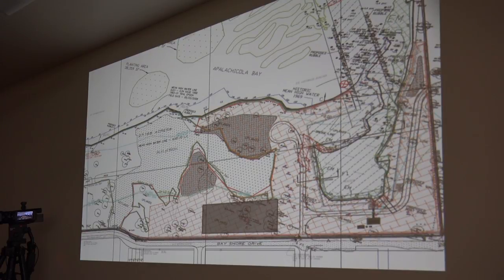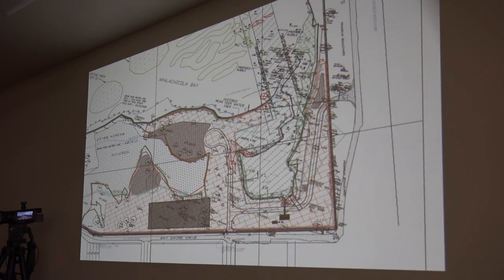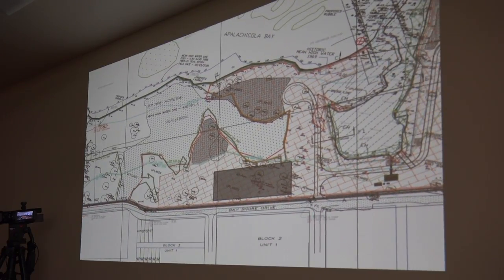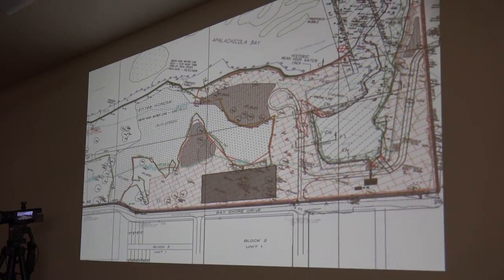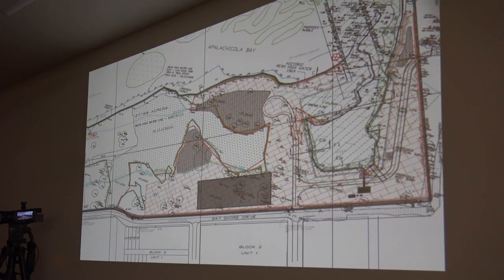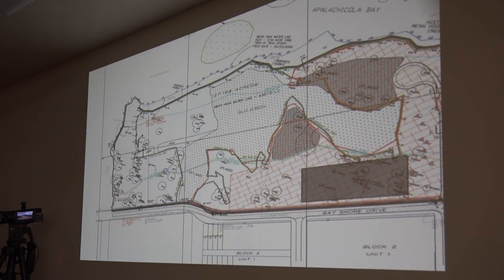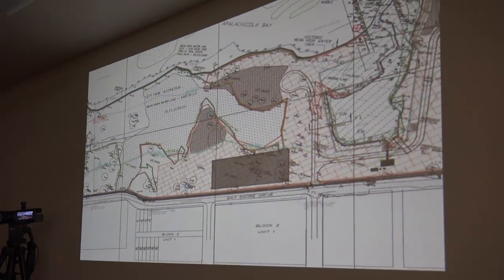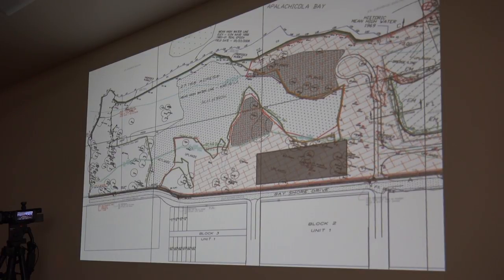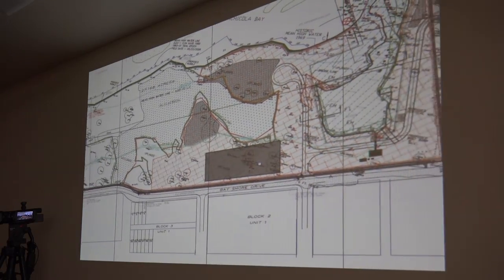The spoil area, fill area, if we reduced it to this 50-foot basin, you can see this is a serpentine type of boundary here. It comes down and around this wetland, and it comes back out to a point, and it comes down around the wetland again, staying out of the wetlands. Our engineer did a much more thorough job of calculations utilizing the topographic survey that we had Roddenberry do, and came up with this as the fill area. The fill area could extend over to this upland property as well if we had surplus fill. It could also be mounded up on the property, but we feel like between what's already in the orange hash mark and what's over here to the west in this other area, there is sufficient land to accommodate the fill.